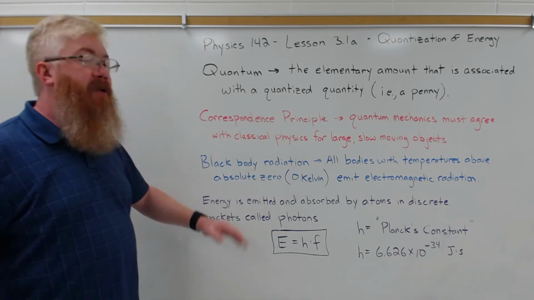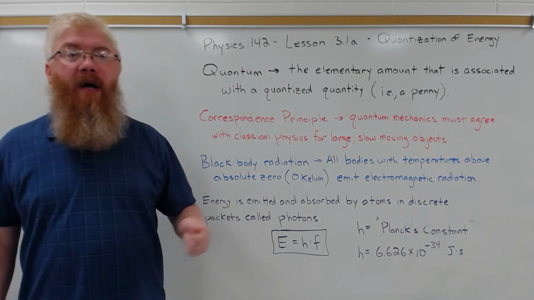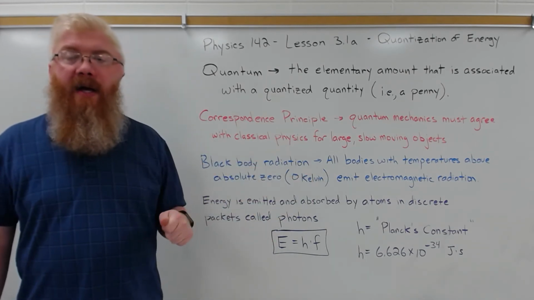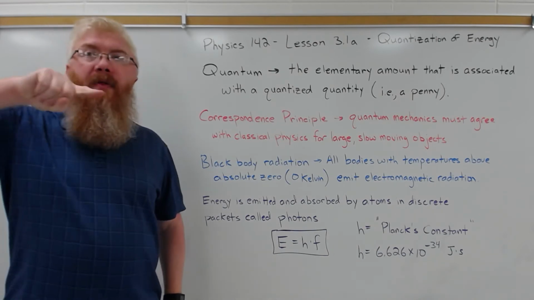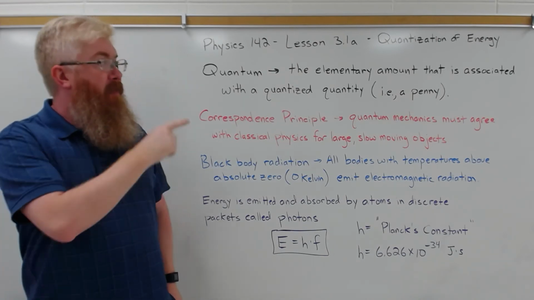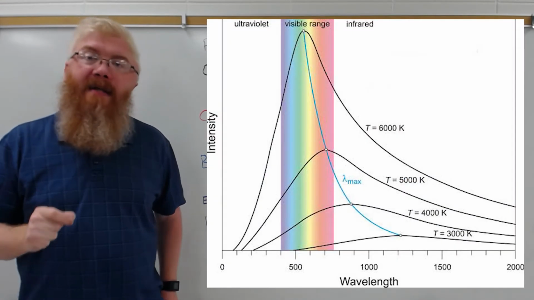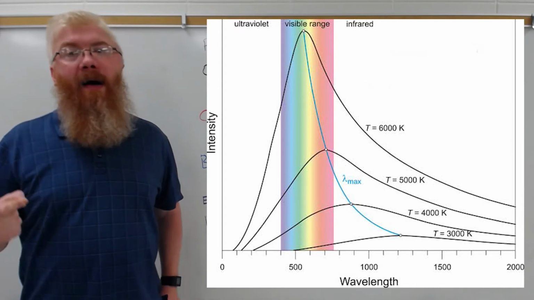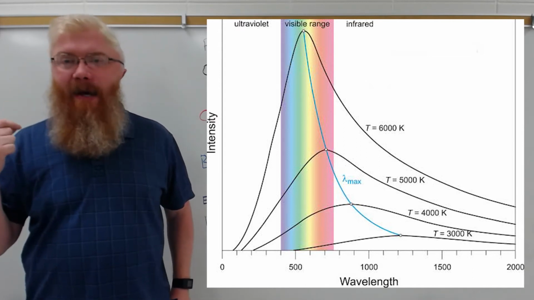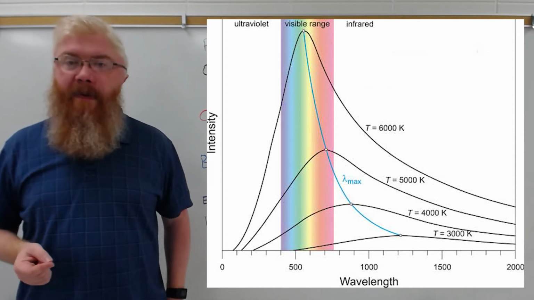But if you keep on turning up the temperature of an object, like for example the filament on an electric range, it gets hotter and hotter and begins to glow in the optical. That shape of the blackbody curve, and I'll show a blackbody curve up here on the right, depends on the temperature of the object. All objects that have temperatures above absolute zero give off a curve of a similar shape.